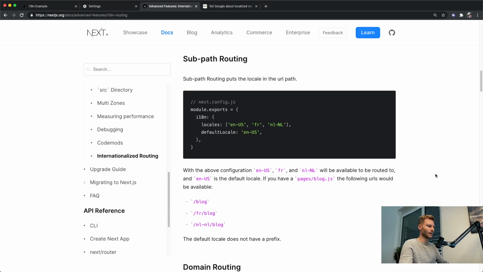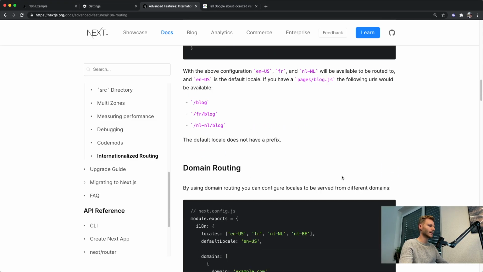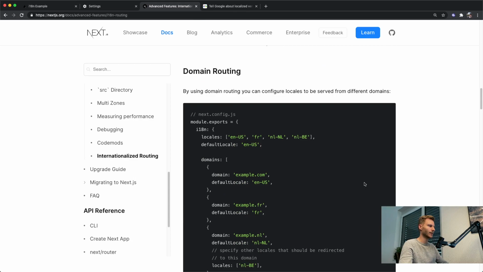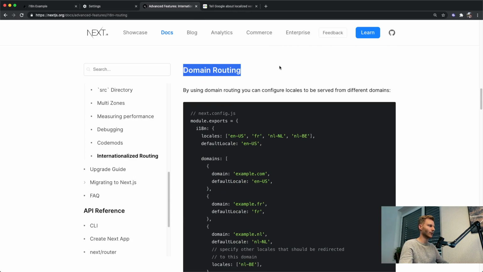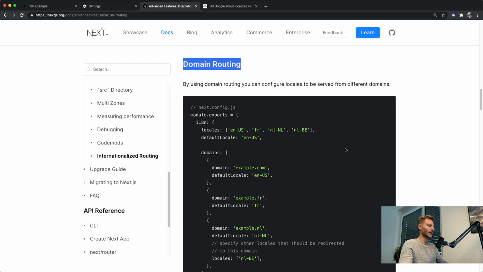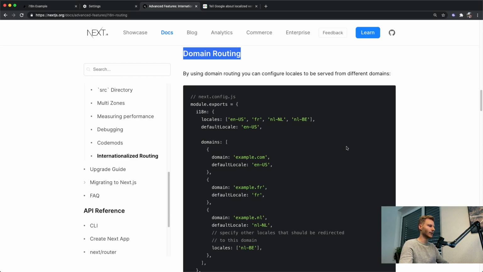But if you want or if you need different domains for your page, you also got domain routing, the domain routing strategy. And this one just redirects your users to different domains, right? So if they have configured English in their browser, they're going to go to example.com. If they got French, they're going to go to example.fr, Dutch, example.nl.